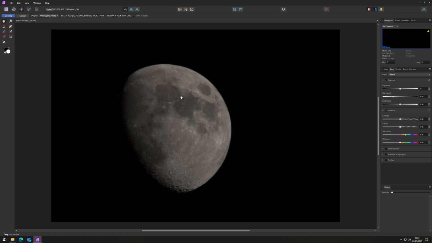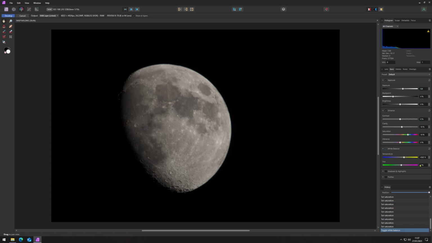So here's my image, and I'm now going to apply the changes that I want to make for this image and ultimately for all the images in my series. So I'm going to change the exposure slightly. I want to lift it up a little bit more. That'll be fine. Of course, this is all very subjective depending on what images you've got and what changes you want to make. I'm going to increase the clarity a bit, 10%, and I'm going to increase the saturation, say by 10%. I'm going to alter the white balance because it's looking a little bit warm. That's better.